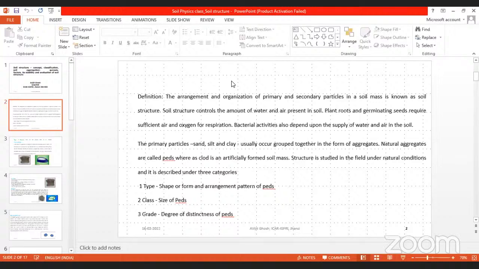And next is concretion. Concretion is the coherent mass of soil particles formed by chemical reaction such as calcium carbonate. So it may be artificial or natural, because calcium carbonate can form naturally or artificially, you can apply it externally. So it doesn't depend on application. The reaction is important for concretion.